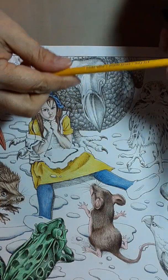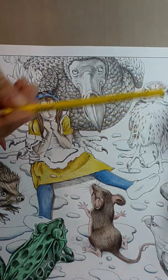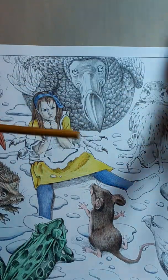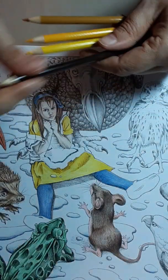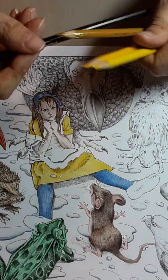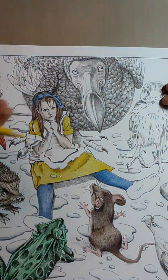All right, so we're back with Crayola. We have yellow. We have golden yellow. I have harvest gold. And then I've still got that dark brown out that we've had out for the last few times. So let me put these in my hand, light to dark. And let's start with the main yellow.